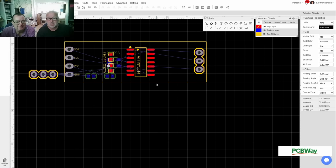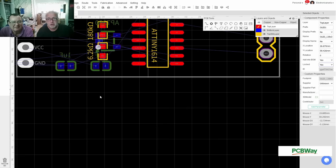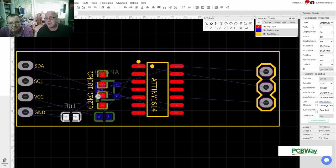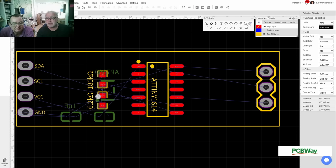Oh no! Did the world move? I can lock this. I should lock this because I don't want to move this around. So now I have both of my little caps on the bottom side, but I don't want to lay them out right now. I want to start at the top, so I'll disable the bottom layer and the bottom silk, and now I can draw them.